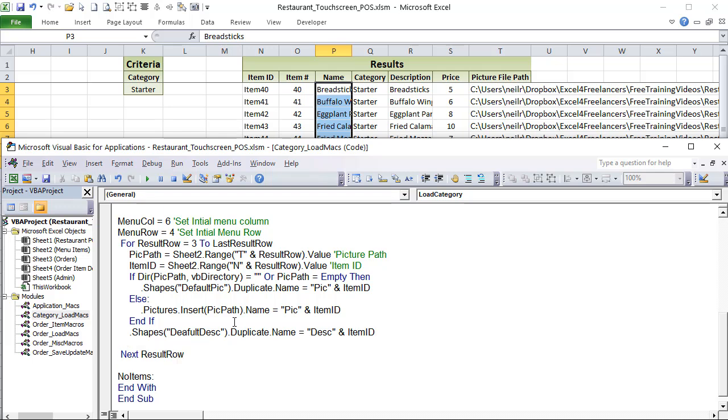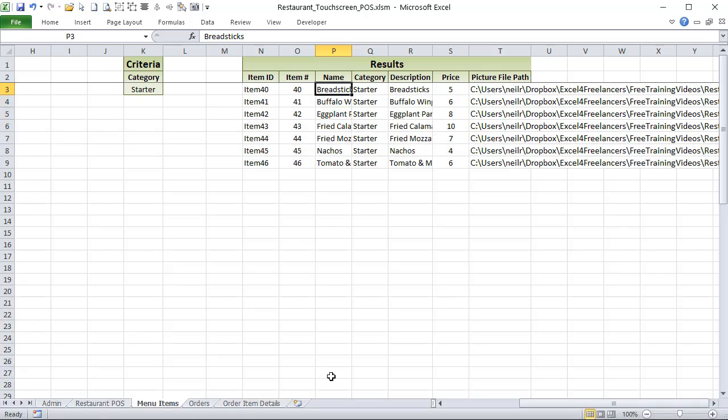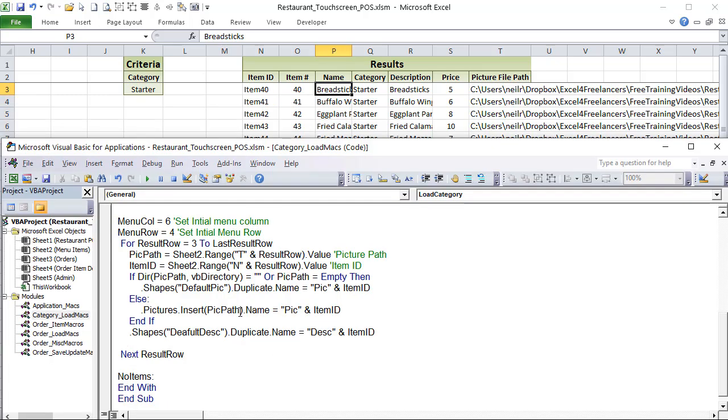So what else do we want to do? Now I want to set the text name for that. This description, all we've done is duplicate it, right? But I want to give it the name. I want to put this name inside the description. How can we do that? Let's do it here. Dot shapes. Now we know the name we're working on. We've given it this name. What is the name? The name is this right here.